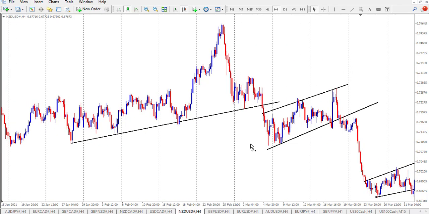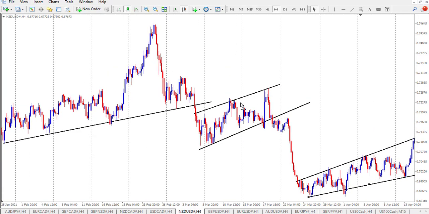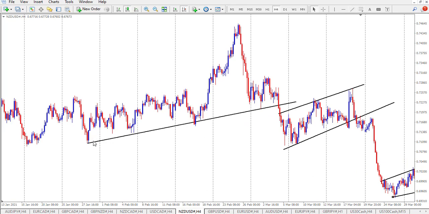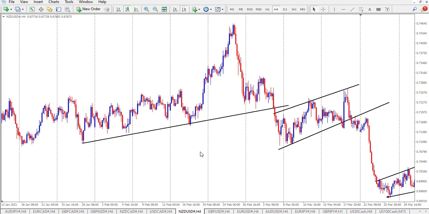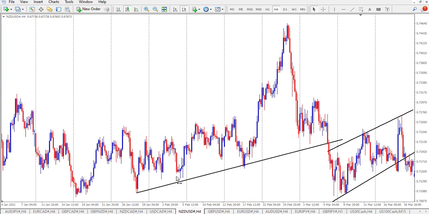So number one, we'll be talking about the chart patterns, the price action patterns. Then number two, we're going to talk about trend lines and trends. Then number three, we are going to do examples of trades which you can take using price action. So what do I mean by that? Let's say we are talking about trend lines: whenever a trend is changing, it's going to break a trend line, and whenever a trend is in the continuation phase, it's going to bounce off a trend line.